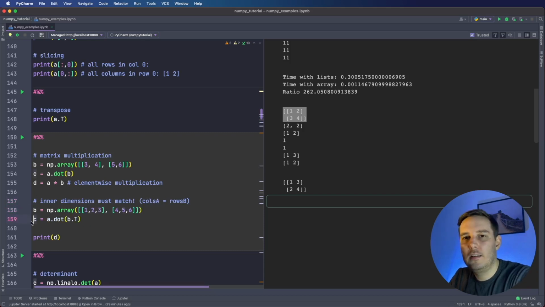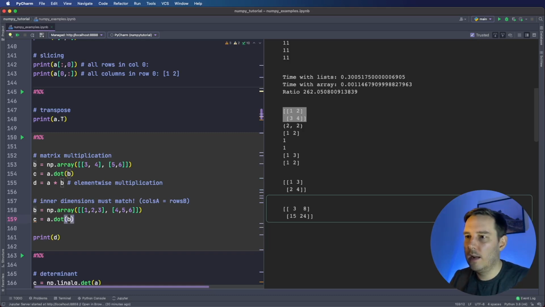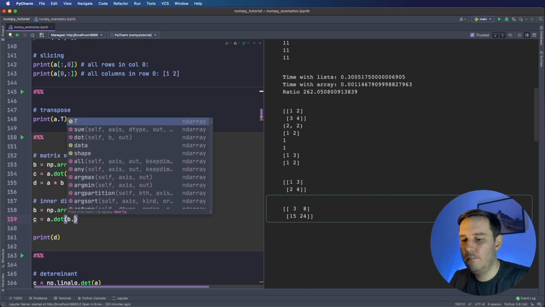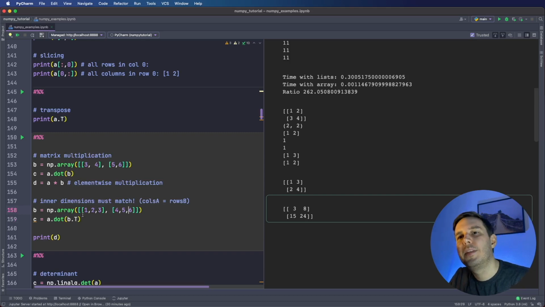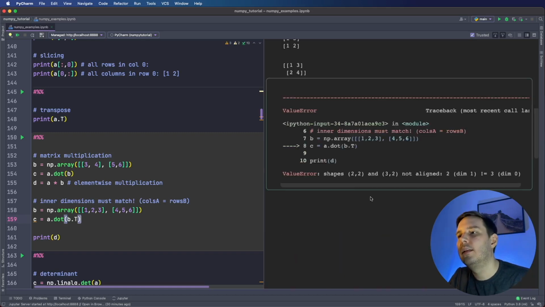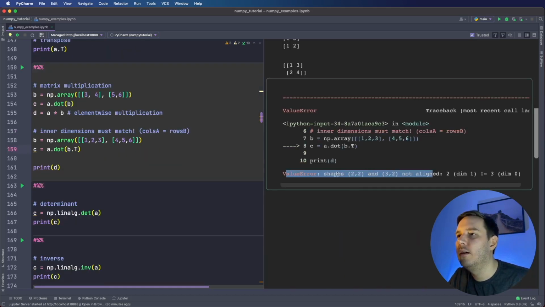So if we say C equals A dot B and run this, then this will work. But now if we transpose this, so if we say B.T, then this will be a 3 by 2 matrix, and now this does not work anymore. And then we will get this value error, the shapes are not aligned. So this is a very popular beginner mistake, that the shapes do not match and then it won't work. So keep that in mind.